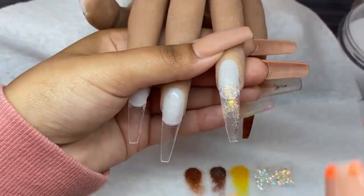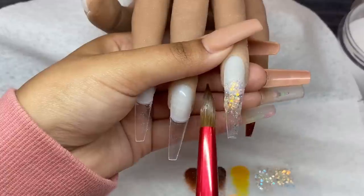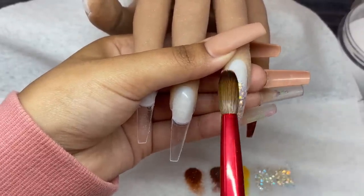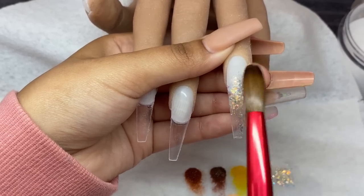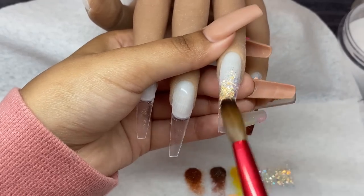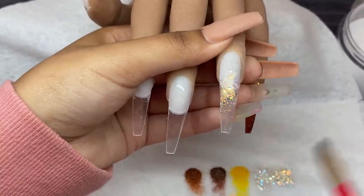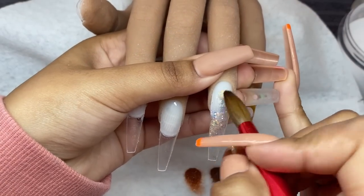So I'm just going ahead and blending that up into the cuticle area, because I am going to be adding just a little bit more where the natural nail bed would be. And then I'm kind of blending it down towards the tip to give an ombre effect, and it does not fully cover the nail.